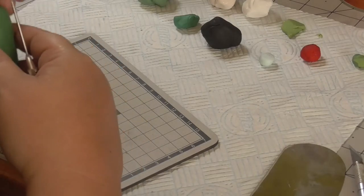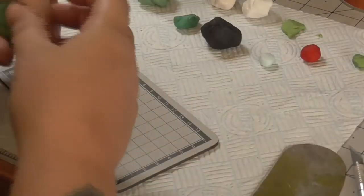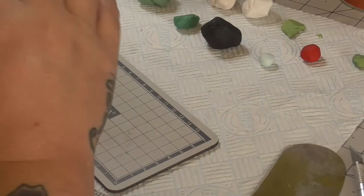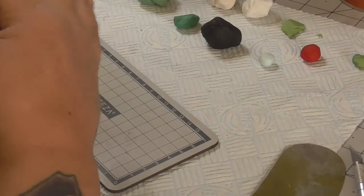I don't want to say it too loudly. This is not working good. This isn't working great though. Right, let's try that again, shall we? There's an air bubble there.